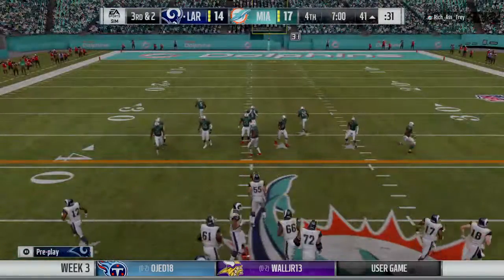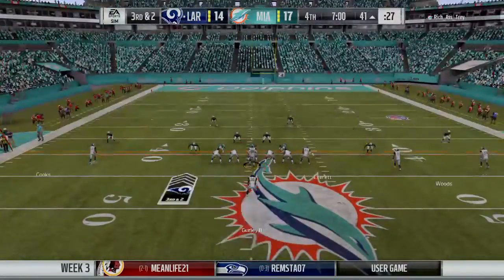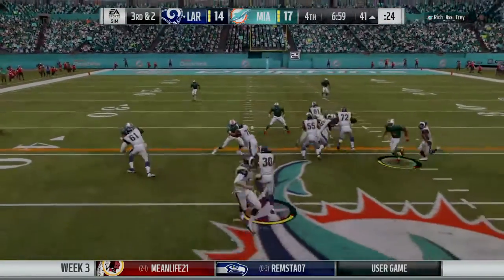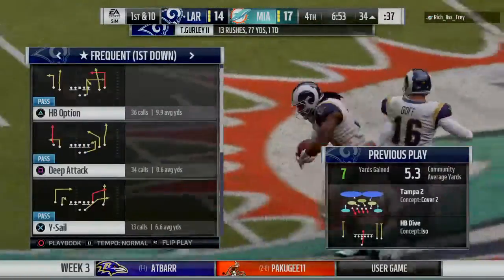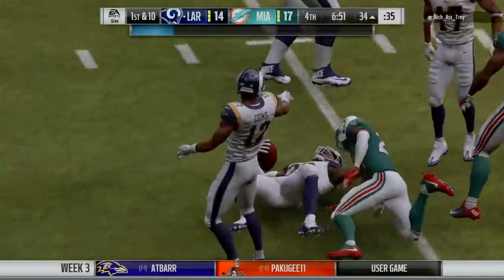The Rams on 3rd down. They've been near perfect. 4 for 5 to this point. Here it's 3rd and 2. They'll try and pick up the first with Gurley. And he gets it to the 34. Good enough for the first. It's a 7-yard gain there, and it's good enough to move the chains.